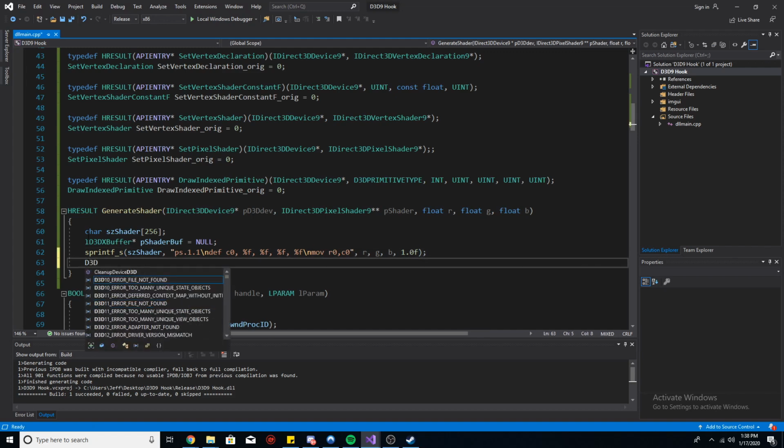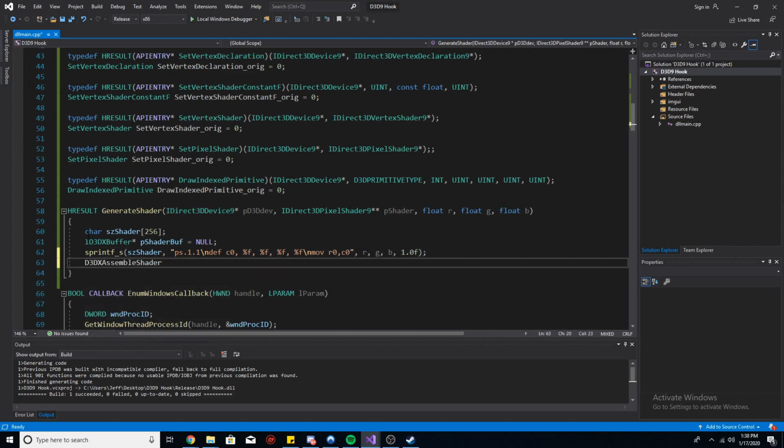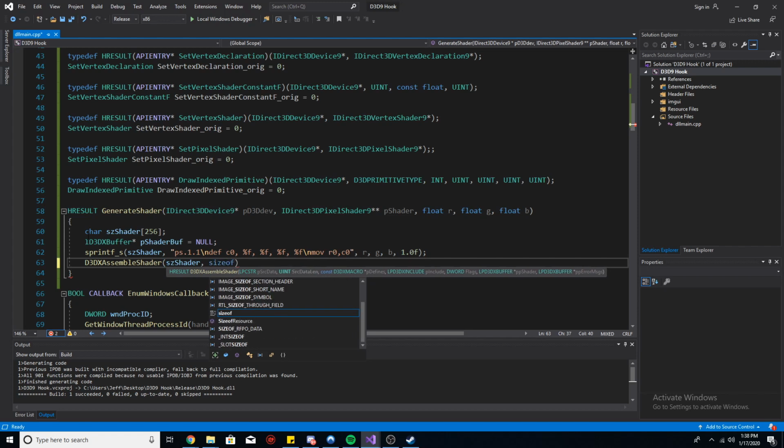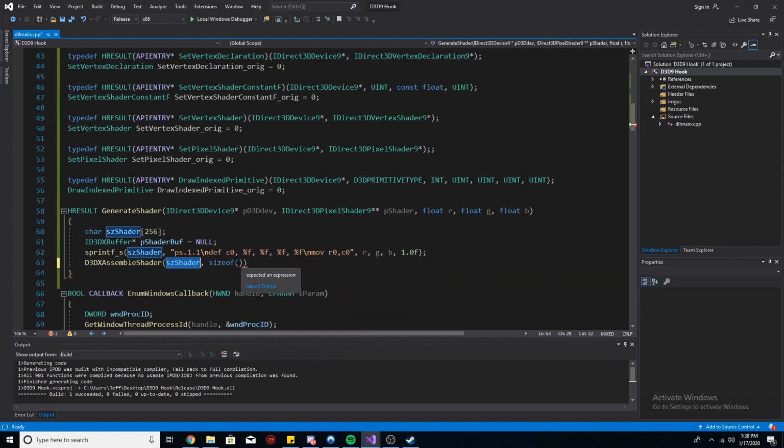Alright, next thing we're going to use a function called assemble shader. I'm guessing it's going to assemble a shader. Crazy. So we're going to put what we just put there, which is some assembly, who knows. And it's going to be size of that. Cool.